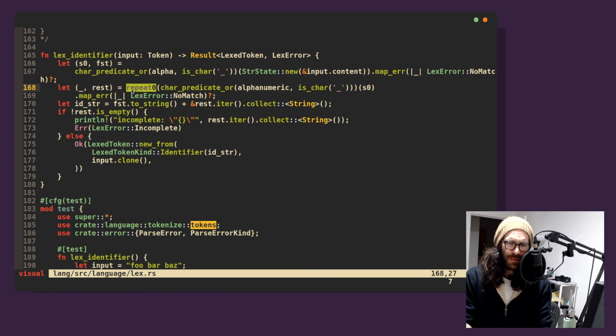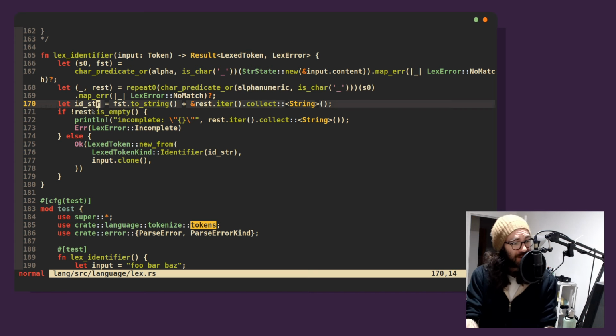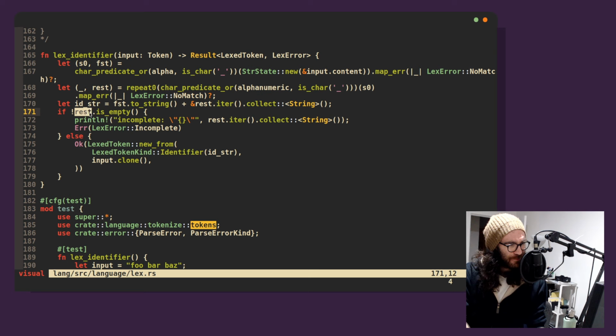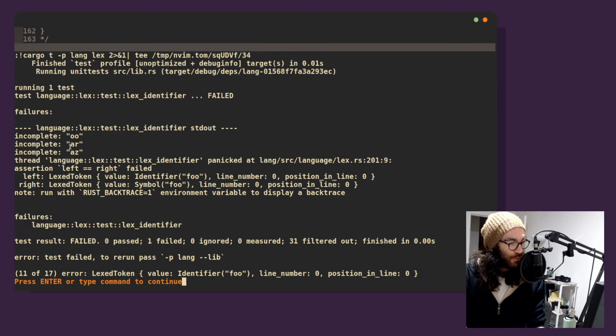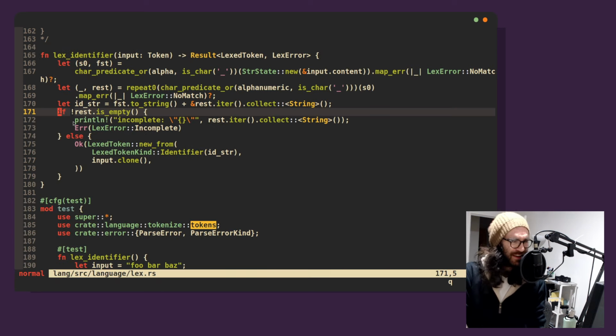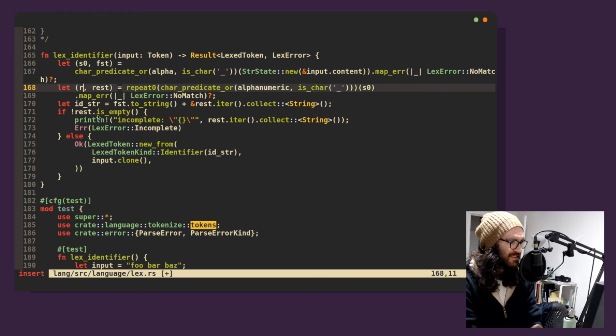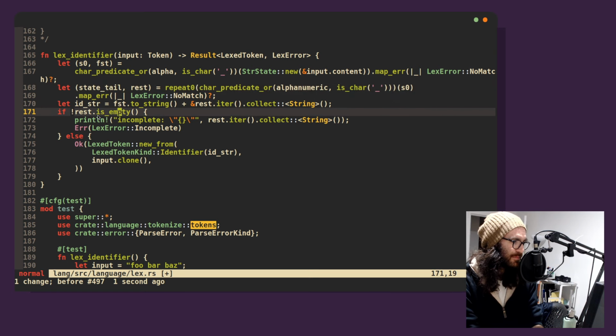So what happens here? We ignore the remaining state, and we get the rest of the thing we've parsed. So instead of checking if the remaining state is empty, like have we consumed everything, I'm checking the rest of the identifier after the first character. That's why it's oo, are, and as, the rest of the identifier as I would expect. So what I actually want to say here is rest, or maybe even just call this state tail.